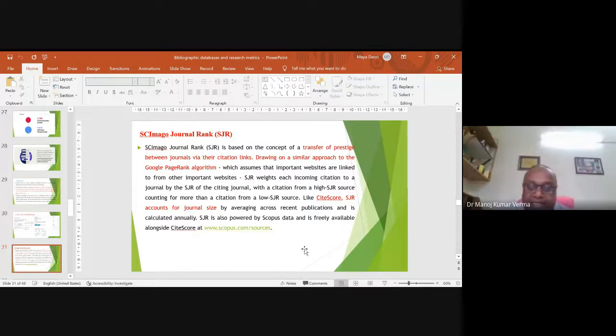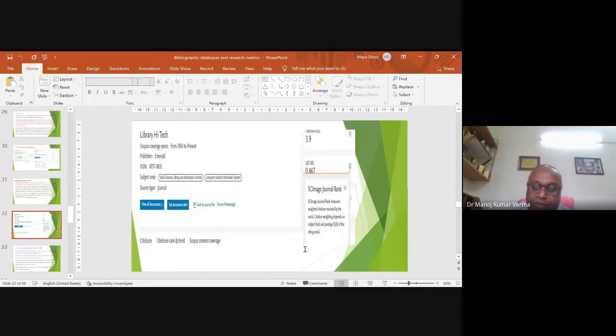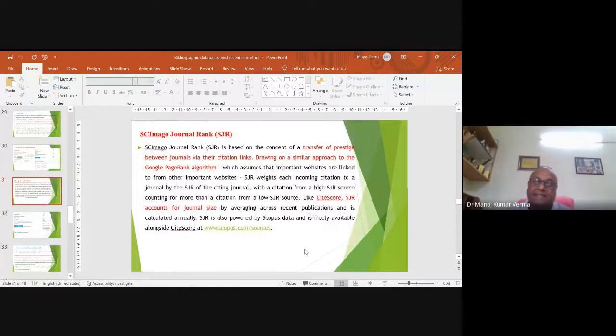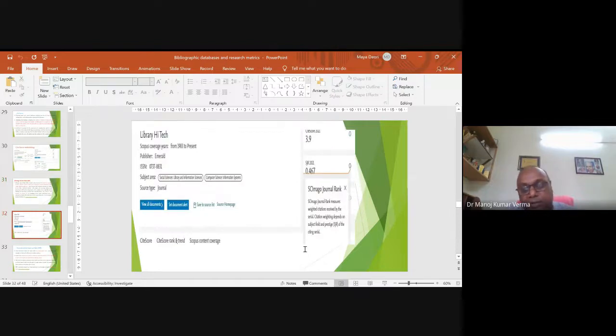If you see the example, this is the SJR value. SJR is annual data. Actually, SJR is the same as CiteScore, but for CiteScore we are taking the data for 4 years, and for SJR we are taking the data for 1 year. That's why you see the value is less. Why is this value less? Suppose one article is published in 2022, and you calculate its impact factor in the same year, the number of articles and citations. Its citations will be fewer, because getting citations takes a little time, 1 year, 2 years, 3 years.